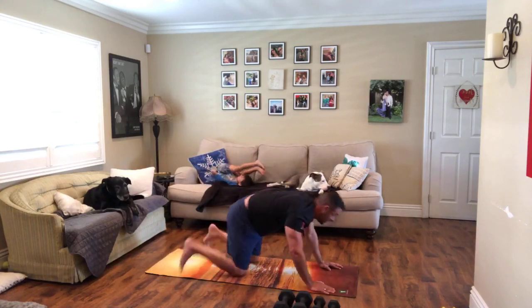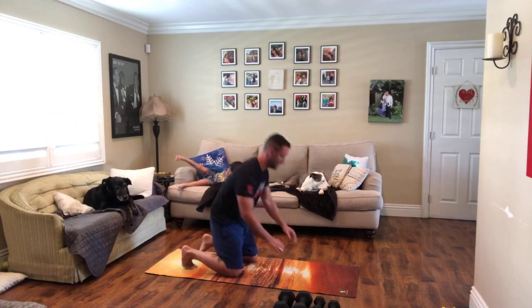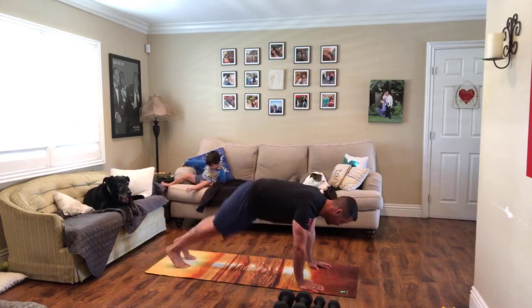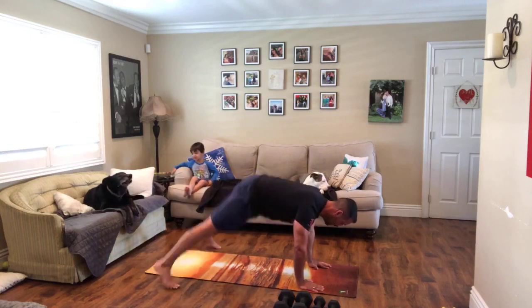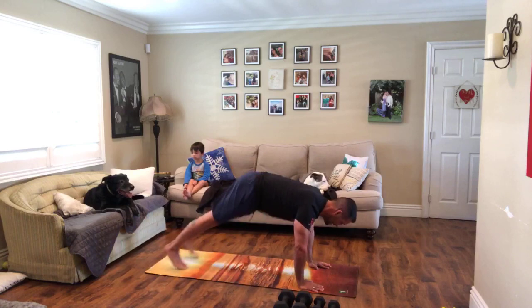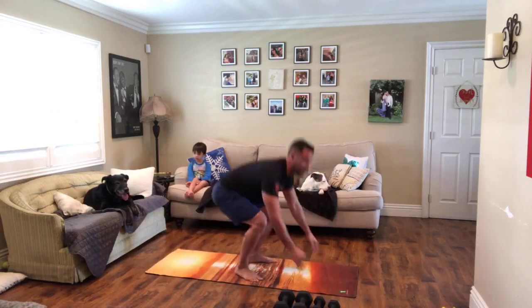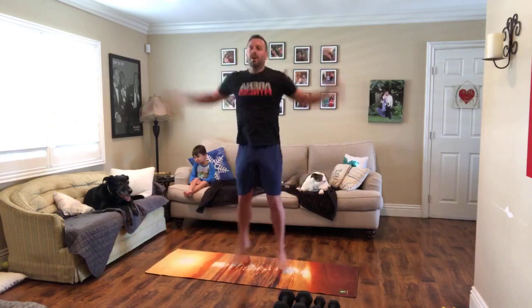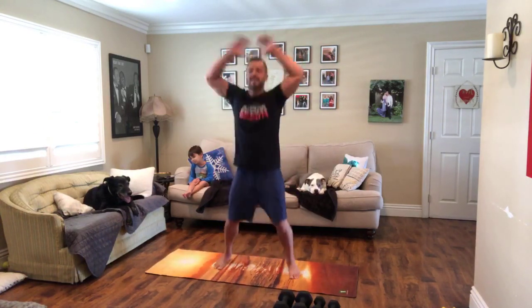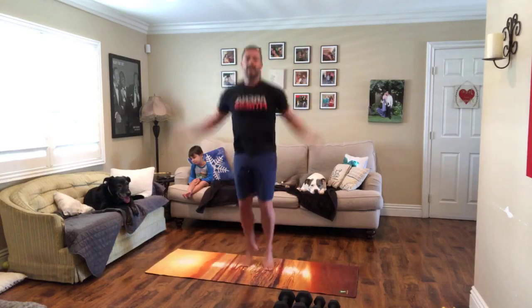Last one. We got 10 plank jacks. Here we go. Ready? Feet together and out. One, two, three, four, five, six, seven, eight, nine, 10. We got 1 minute left. Let's see how much we can do. Here we go. One, two, three, four, five, six, seven, eight, nine, 10.